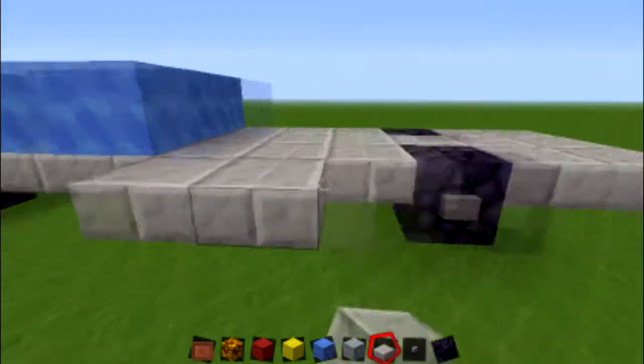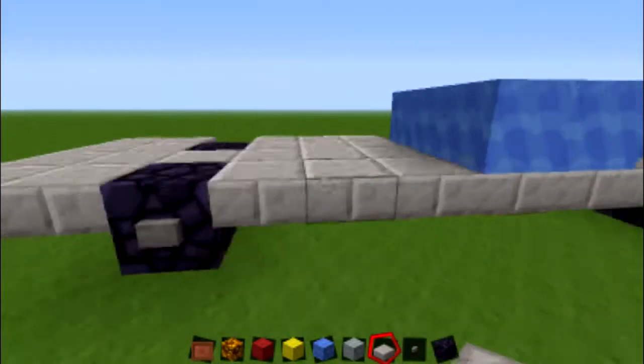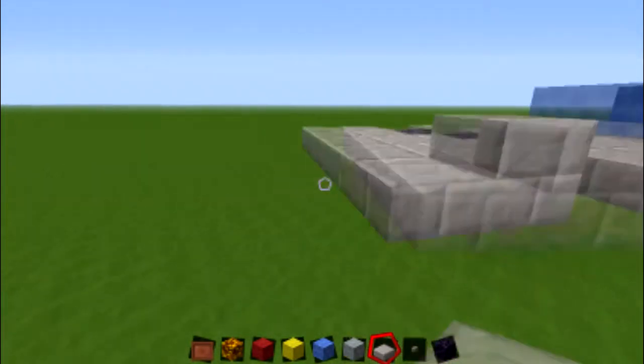Here, we're going to build out. This is going to be the back of the camper. So it's going to be 4 wide.